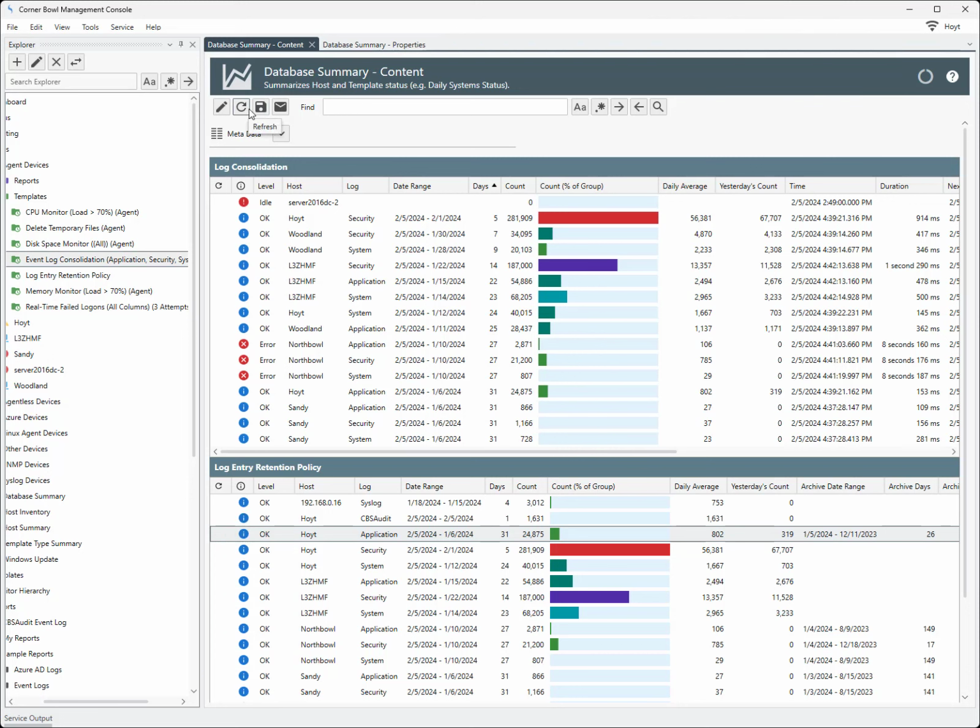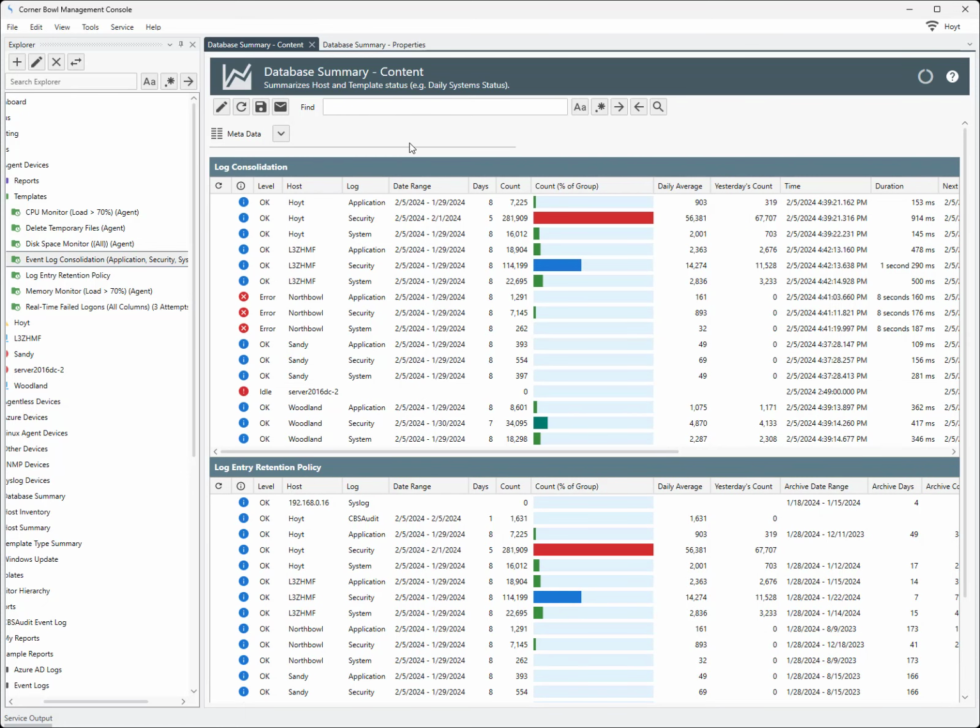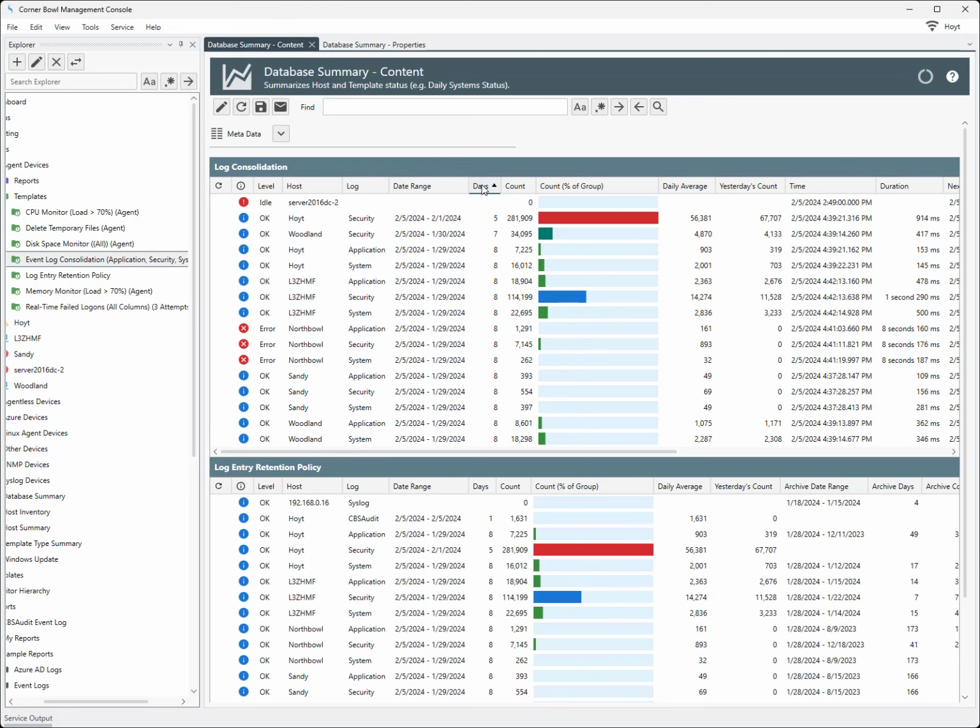Once complete, I can refresh the database summary report and then view the number of days. We can see now, except for 2, all of the logs contain 8 days of data, which includes the entries from today, which are never removed from the database.